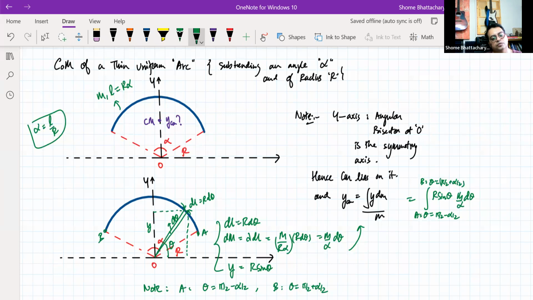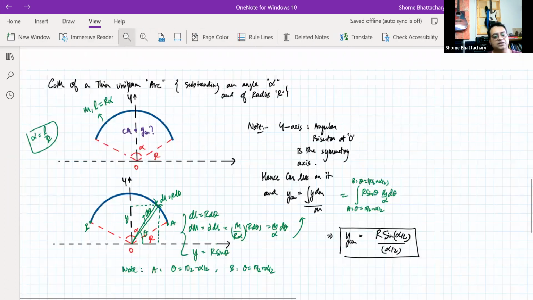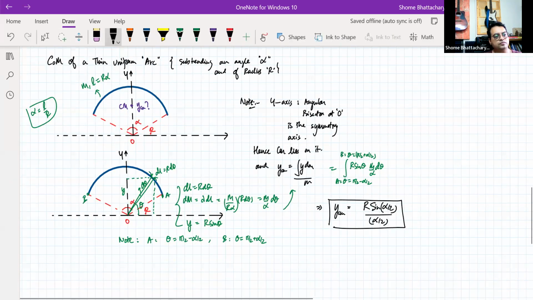Okay. So complete all these steps, and here is another standard formula for us to remember. The easy way to remember this formula is that it is again r into sine alpha by 2 divided by alpha by 2. Actually when you work it out, it will come out to be 2r sine alpha by 2 upon alpha, but I've written it this way. And you can see that the semi-ring case is a special case of this. So the other formula was one of the applications of this formula.